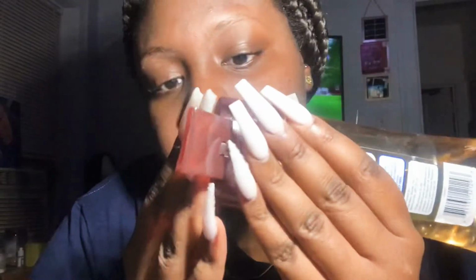I'm having a slouch because I don't have nowhere else to put my phone, and it's tripping, so hopefully it don't fall again. But first, we're gonna put a little bit of this, just a little bit, literally just a little bit. It's a little drop.